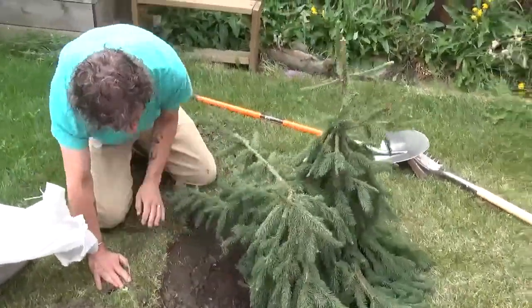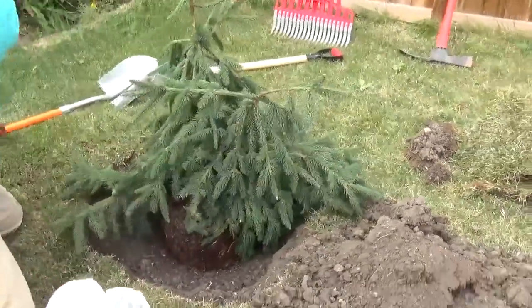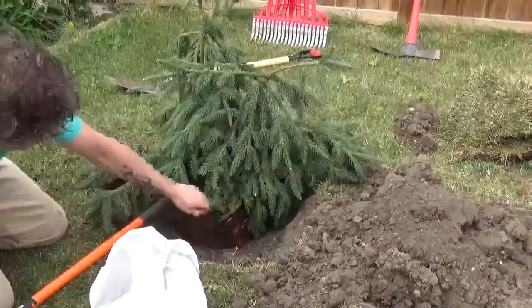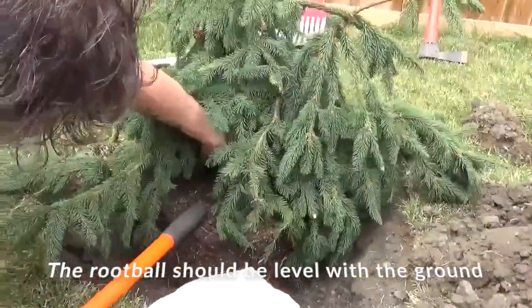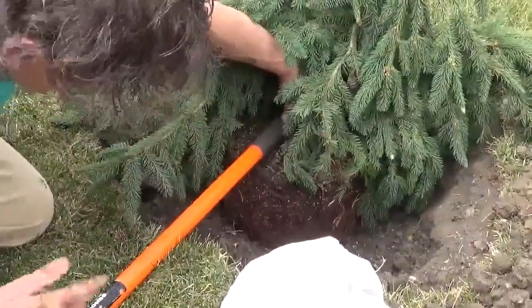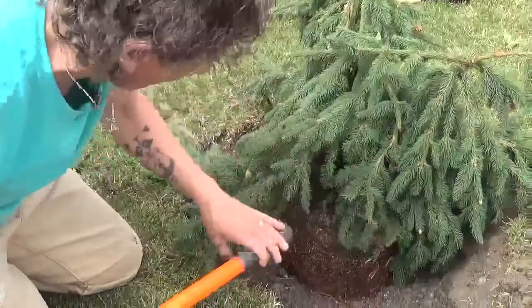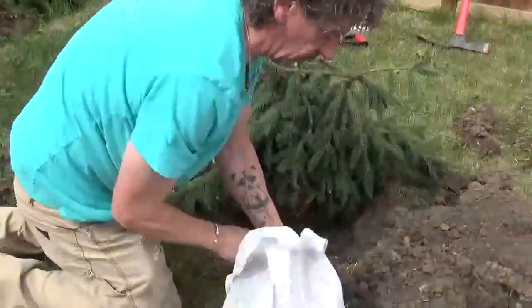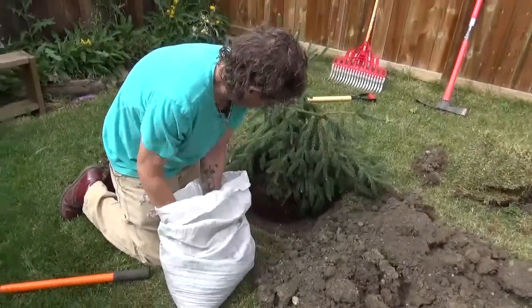So now we want to put this in. So I put that in. Immediately I can see, because of experience, I'm at a perfect height. Let me put my shovel across and show you guys. So there's my existing thing. I slide that in. Look at that. Flush here, flush here. Perfect height. Exactly what I'm looking for. So now, same thing. I'm going to take compost.